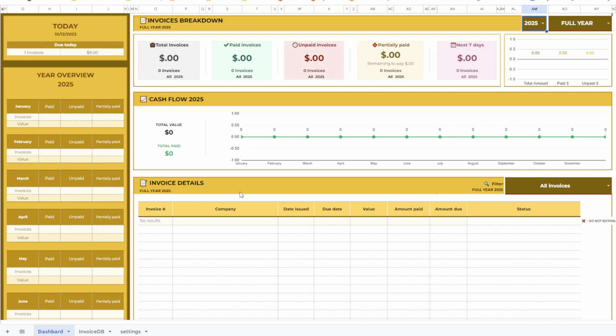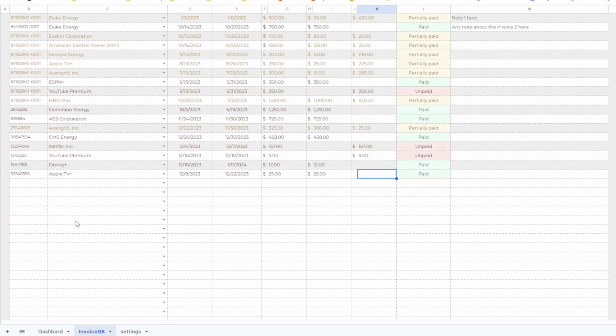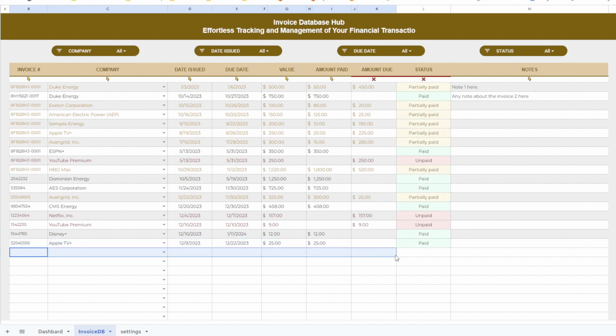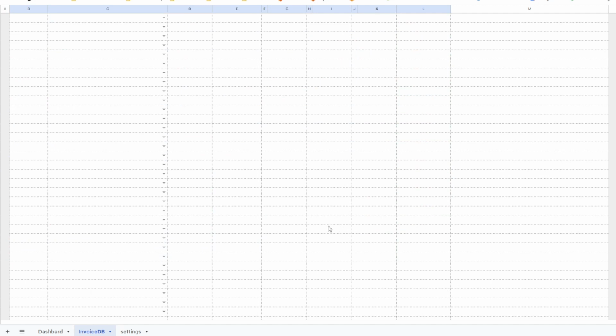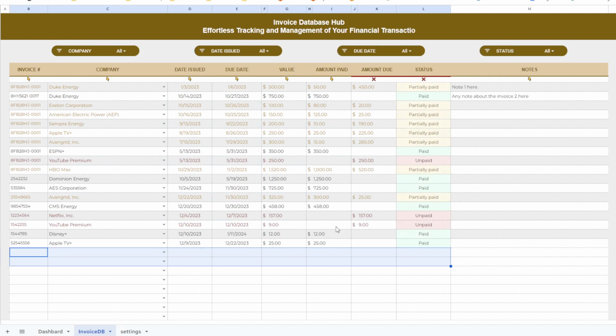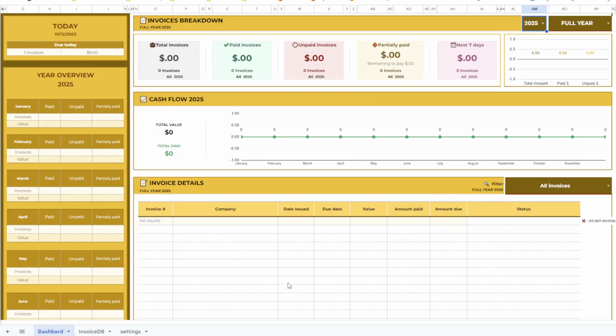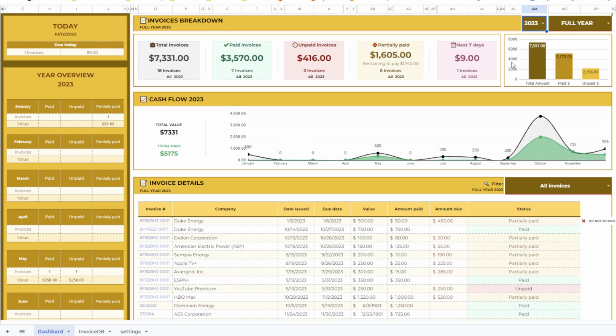If I add any invoice here for 2024, so I can go and add any invoice here starting from 2023 up to 2031. I can use this year by year without changing a thing, without multiplying any sheet, without multiplying any file, nothing. Just record everything here from now up to 2031, and this dashboard will provide you any details you'd like for your invoices from the start time of your record up to the end of it.